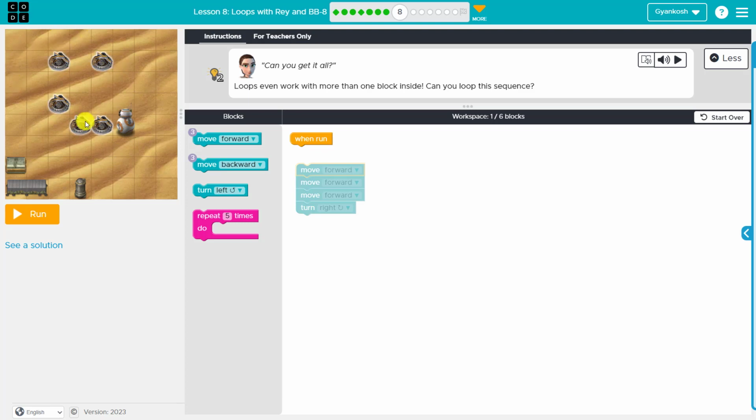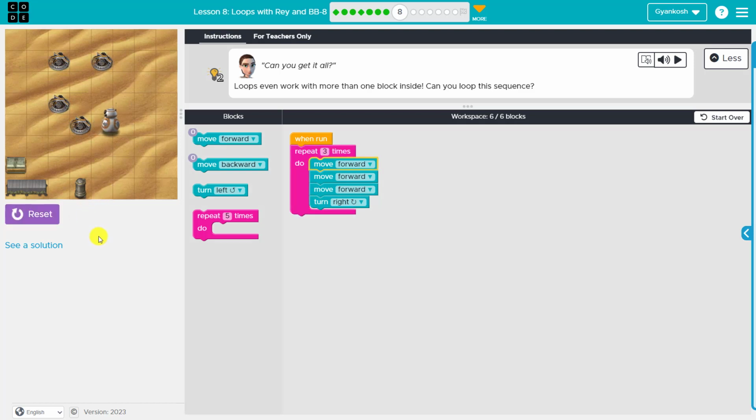So to cover this whole area and collect all the metal, we have to repeat these steps 3 times. So either you can repeat 1 step or 1 action a number of times, or you can repeat multiple actions a number of times. So we'll say repeat 3 times and put all these blocks inside the repeat block. So what this tells your computer is that anything which is written inside this repeat block, start from here, go all the way to the end, and then do it again 1 more time, and then do it again another time. So it will repeat the number of times you mention in this box. Okay, let's run.